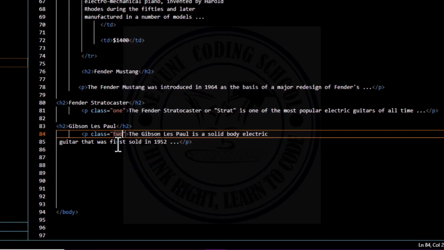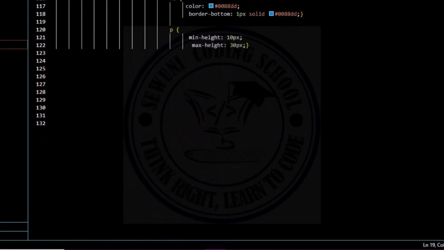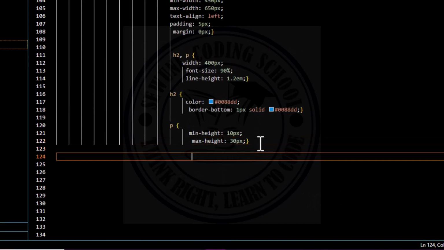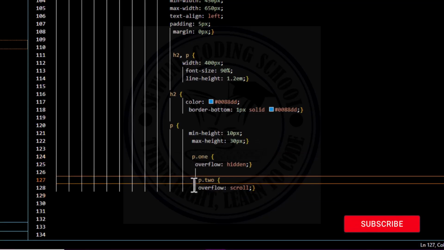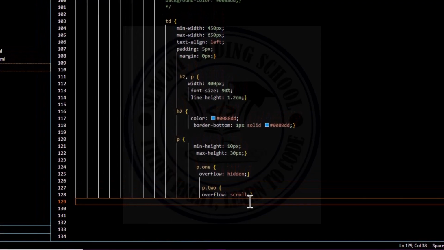I'll save this and go straight to my CSS and give my rule on what should happen. Let me comment out the width and the height. Let me leave it and then add this. So the paragraph with a class of 1 should be hidden, and the paragraph with a class of 2 should scroll.